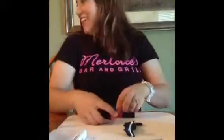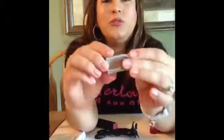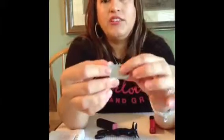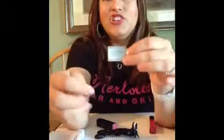So I have 4 items left. This is the Mary Kay Sheer Pink eyeshadow, which I absolutely love, and it's completely empty. At one point, it was just all around the edges, so I actually, you know how when you start to use eyeshadow up, it goes all the way to the edge? I actually crushed it and repressed it so I can get more use out of it, and I got another 2 weeks of use out of it, so I was excited about that. Unfortunately, they don't make it anymore, which I hate when that happens.